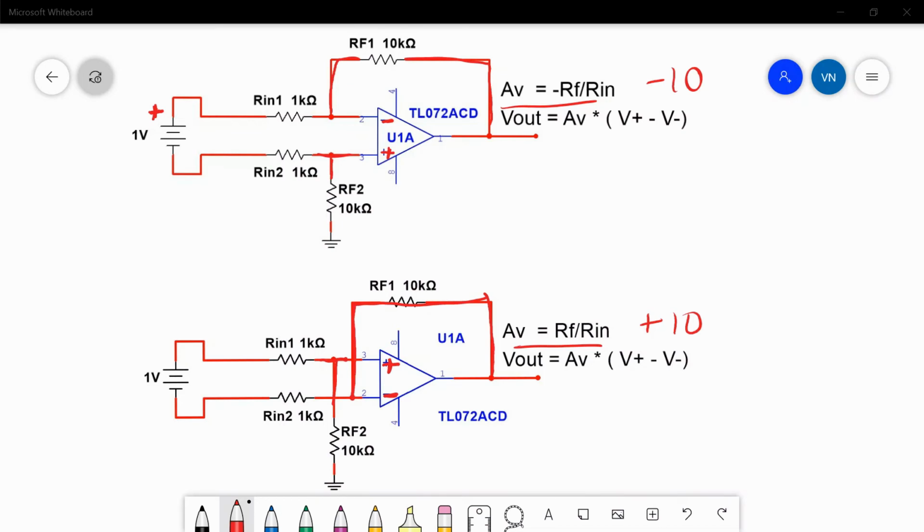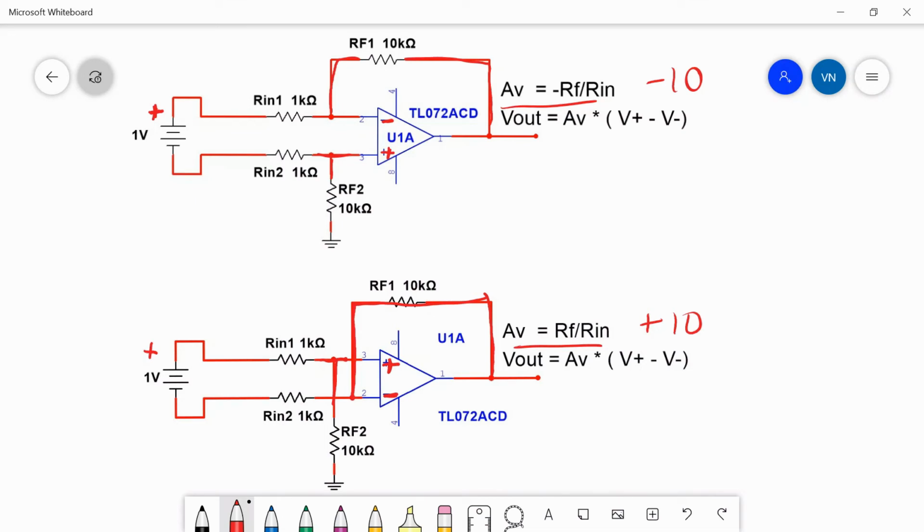But the differential voltage that is being connected to the op amp is still shown with the positive voltage at the top. What that means is that on this bottom one here, the positive voltage that you're measuring goes to the positive or non-inverting terminal on the op amp, and that will give you a gain of plus 10. While in this other diagram here, we usually draw it with the positive voltage on the differential voltage being measured going to the non-inverting input. So essentially, between these two diagrams, we flipped the input.